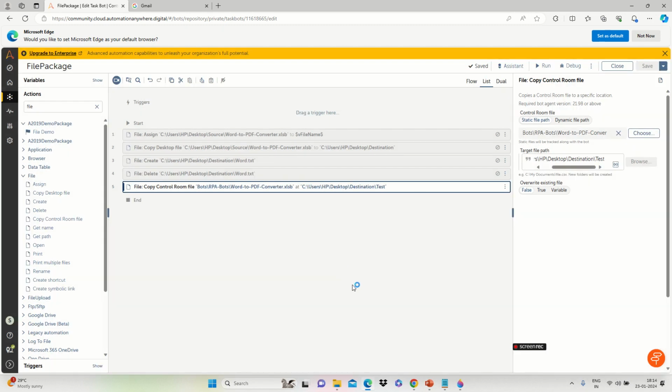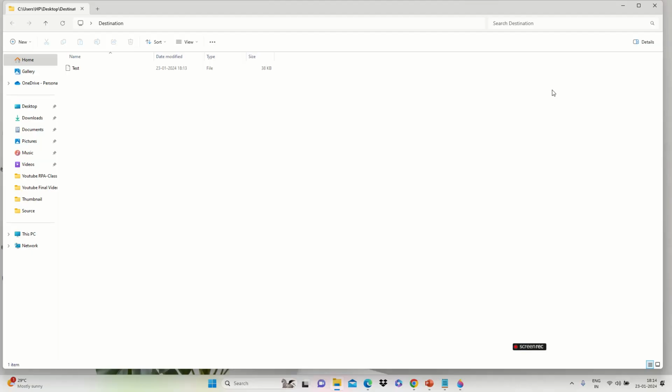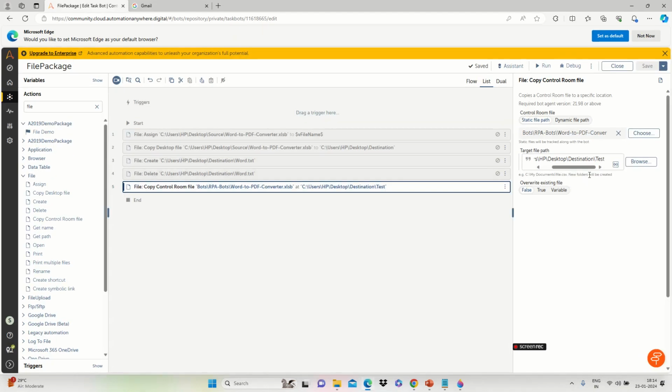Now we'll go back to that destination folder, and inside this you can see that test. See here, it is not mentioning any extension. If you want to mention that, we need to mention it after the test. For example you can see they have mentioned file name dot csv. So a new folder will be created there.